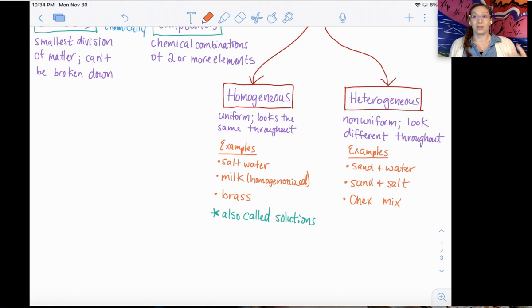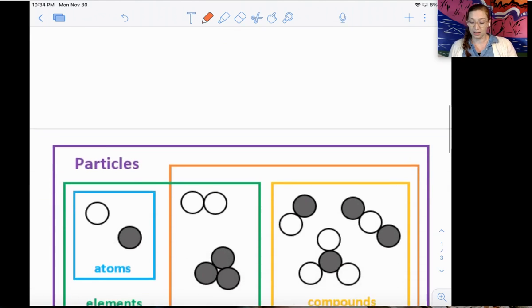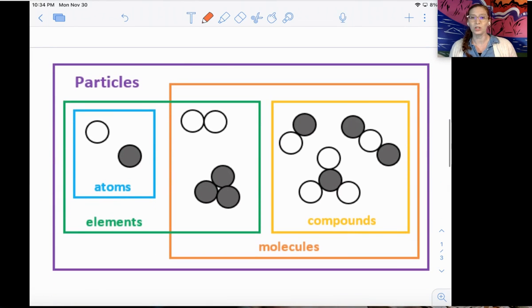Just like with everything that we do, we're going to look at this idea of classifying matter into pure substances, mixtures, and then further into elements, compounds, homogeneous, heterogeneous, also at the particle level. So let's take a look at this image here, which is going to show some classifications of our different types of particles and how we would name those. And then we can take a look at what we've got in each of these.